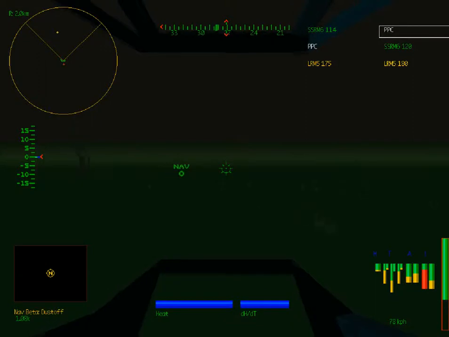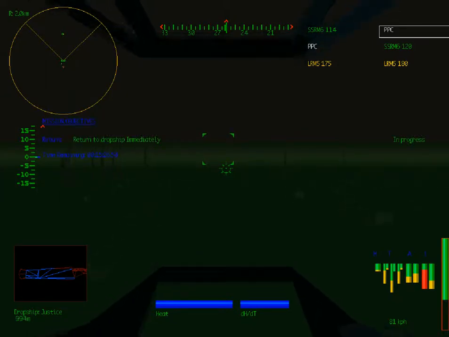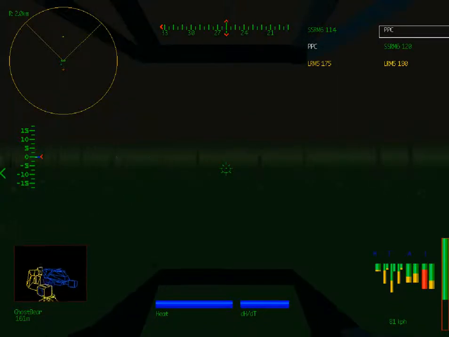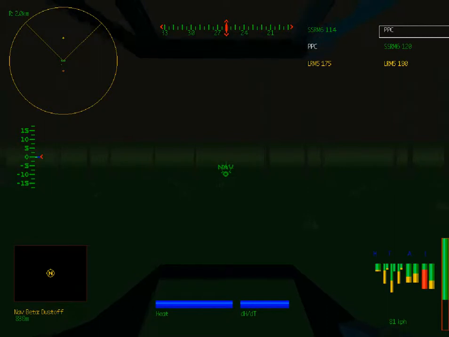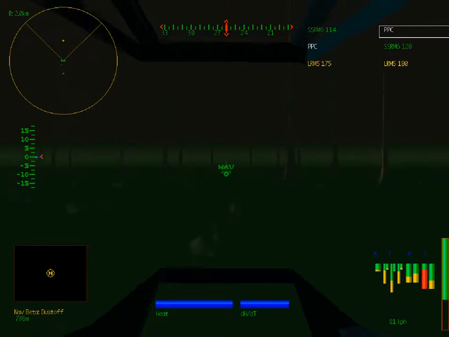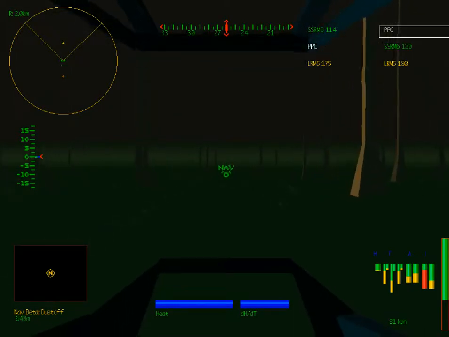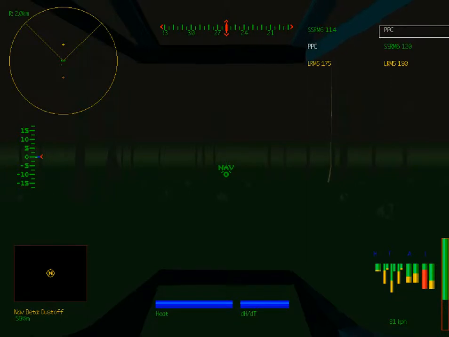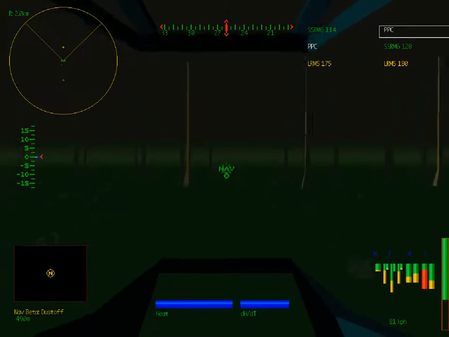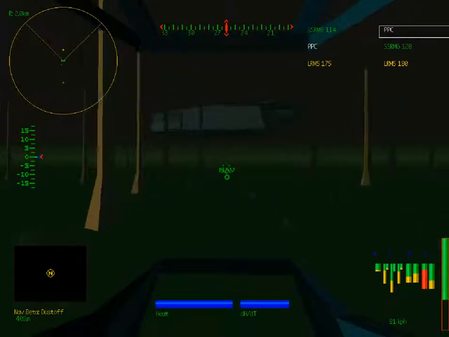Okay, we've got an order to return to dropship and an order to kill him immediately. We're going to go to the dropship. The point was to get the information and nothing more, so we'll follow the order that ensures us that we get the information.